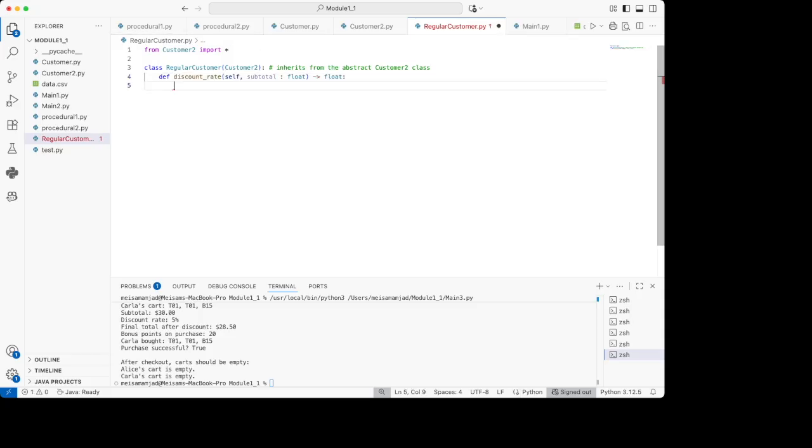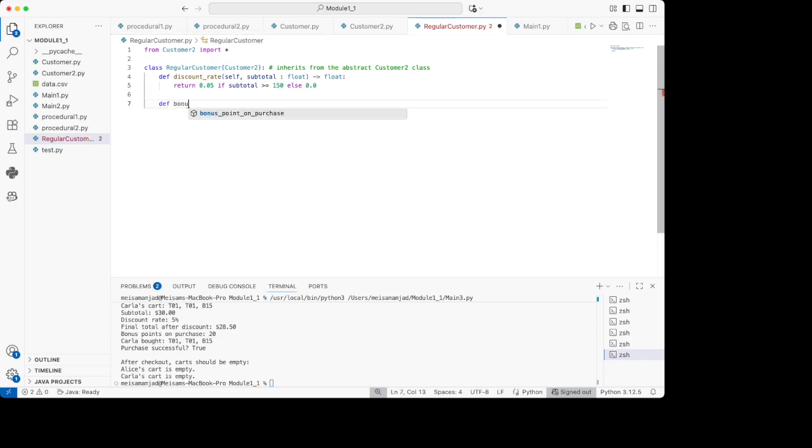So for a regular customer, if the given subtotal price is greater than or equal to $150, I'm just going to consider a 0.05 discount, which is 5 percent. Else, I'm just going to consider a 0% discount.